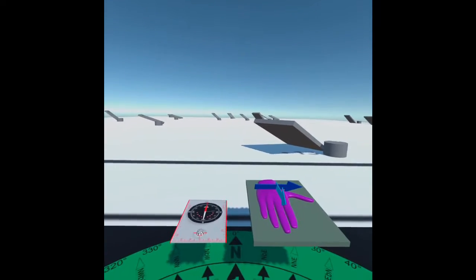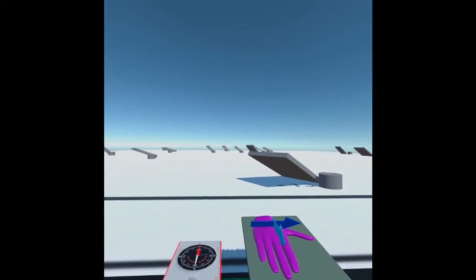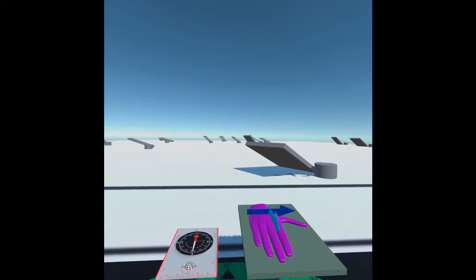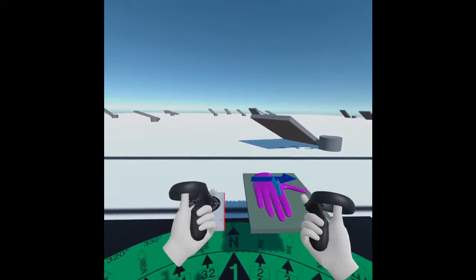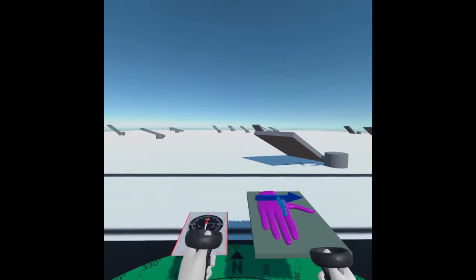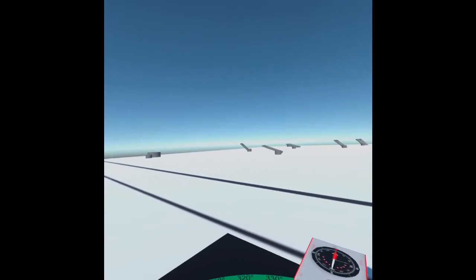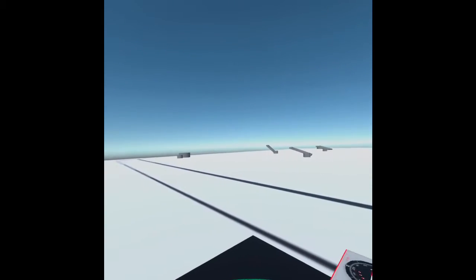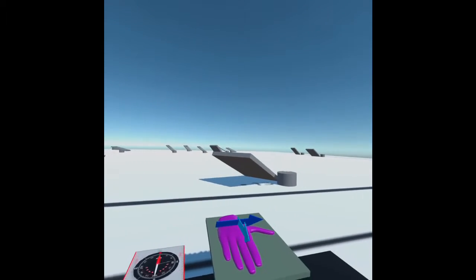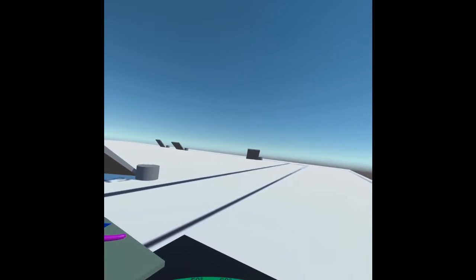Hello! In today's video, I will be walking you through the steps needed to take strike and dip measurements for field map levels in the Strike and Dip virtual reality program. This is a field map level. Field map levels are comprised of a number of field stations located all around the environment.